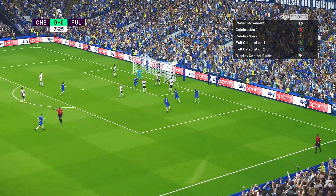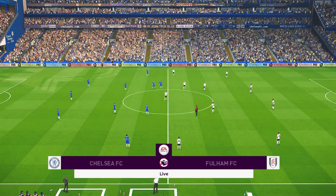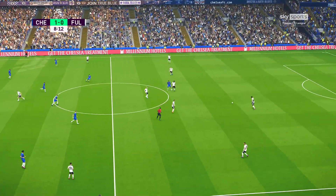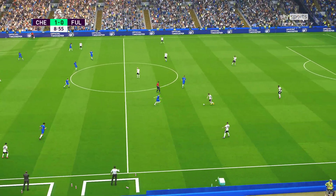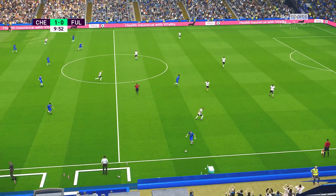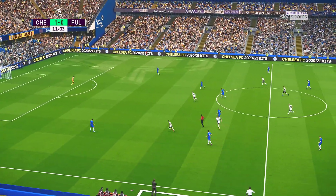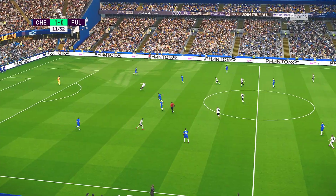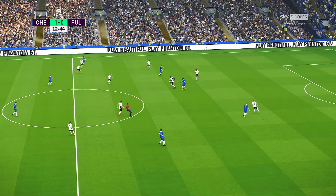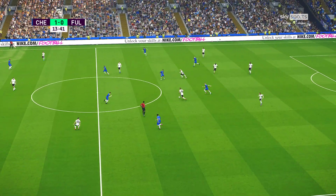What a start! And what a contribution from the main man. I had a feeling he might do something given his reputation, but to do it like that — absolutely brilliant. I wasn't expecting that. With time and space aplenty, he was never going to miss. Yeah, and teamwork was key to that. A beautiful piece of engineering to set him free in the box. Deadlock broken. It's 1-0, and that ought to be the trigger for a really exciting and entertaining game from here on.